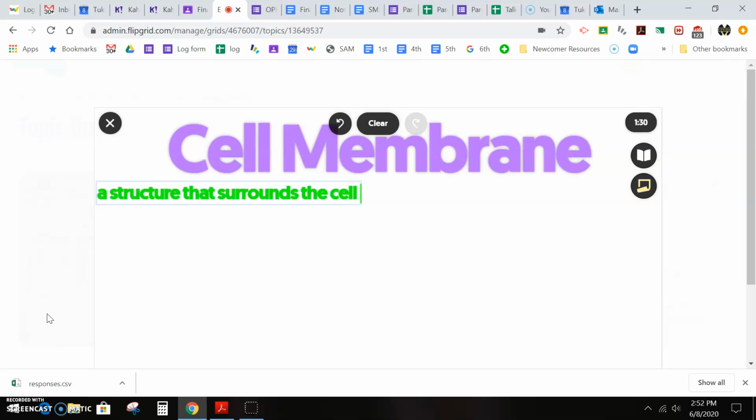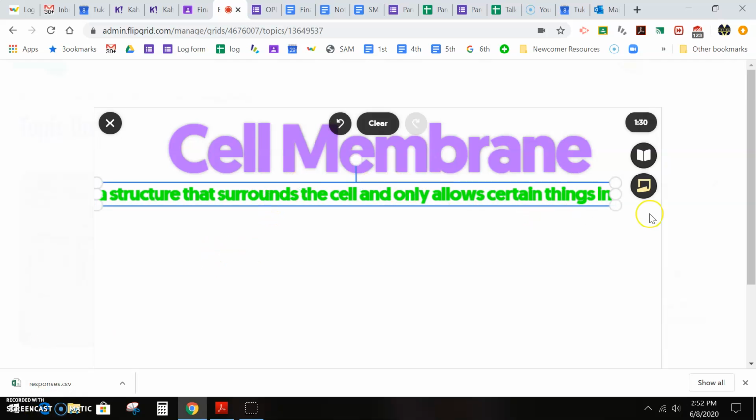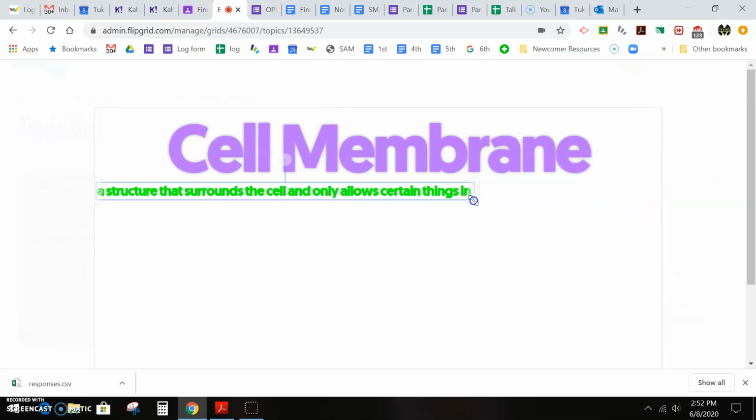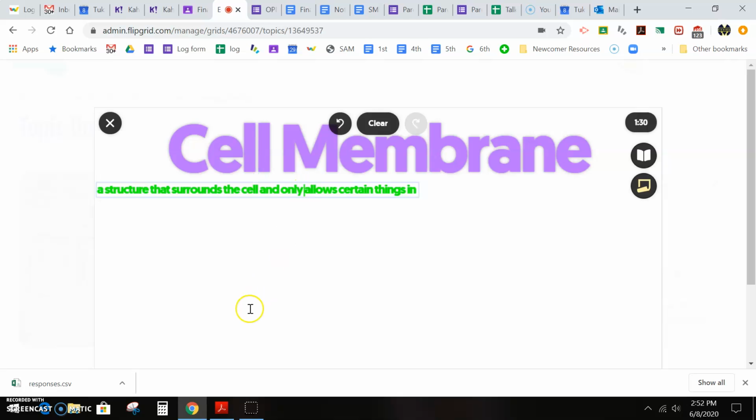So it's a structure that surrounds the cell and only allows certain things in, and I'm noticing that I need to click on my text box and either make it bigger, or I might have to make the writing a little smaller.